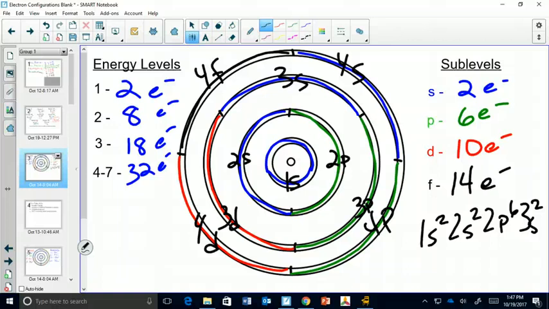3s fills itself up. What element would that be, whose last electrons go into 3s? Any guesses? Close. Magnesium. Magnesium. Whew. I think we'll stop there, because if you count them, 1s2, 2s2, it fills up both, 2p6, 3s2. Do you notice, by the way, that there's that many periodic table squares in each section?